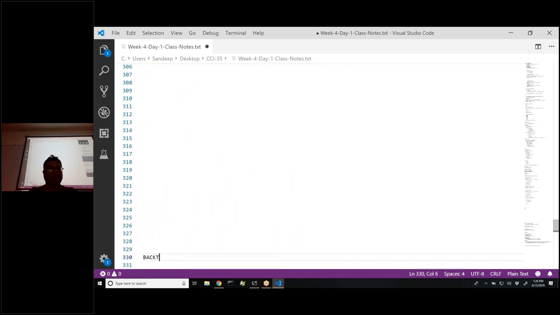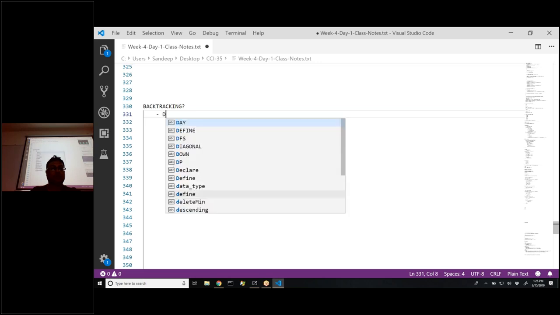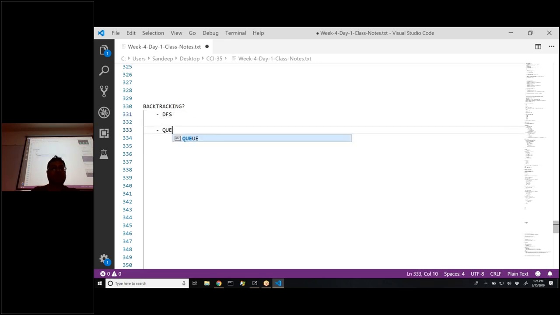Summary wise, do we all feel comfortable with backtracking now? Right? If somebody still doesn't feel comfortable with backtracking, graph is going to be hard. So backtracking is the key to reach there. DFS is dependent on that. Do we feel comfortable in using a queue? Now we should also become comfortable in using a priority queue. The syntax and basic things we should master, so that when we do new problems, we can apply a priority queue there. Some of the problems become easier to solve with a priority queue.